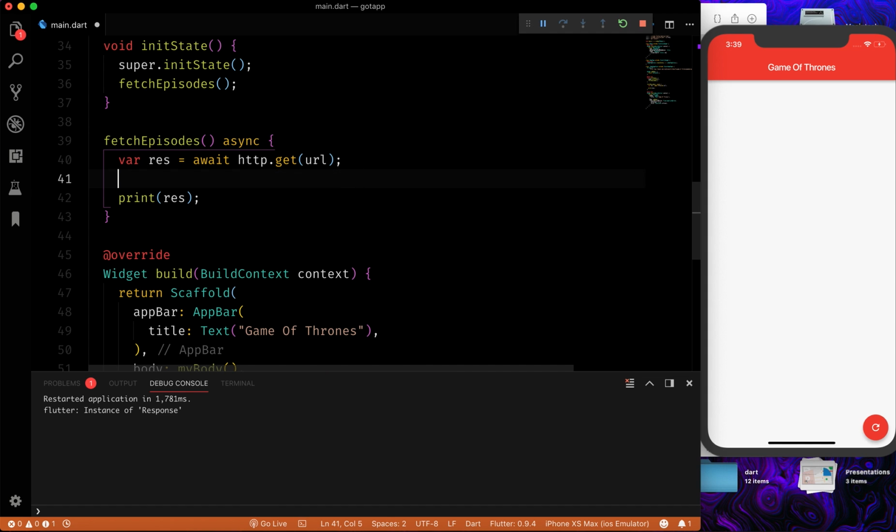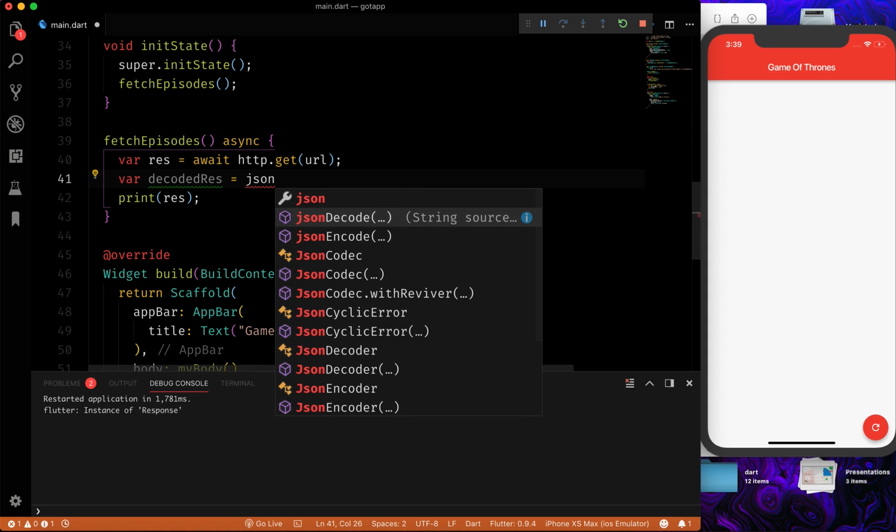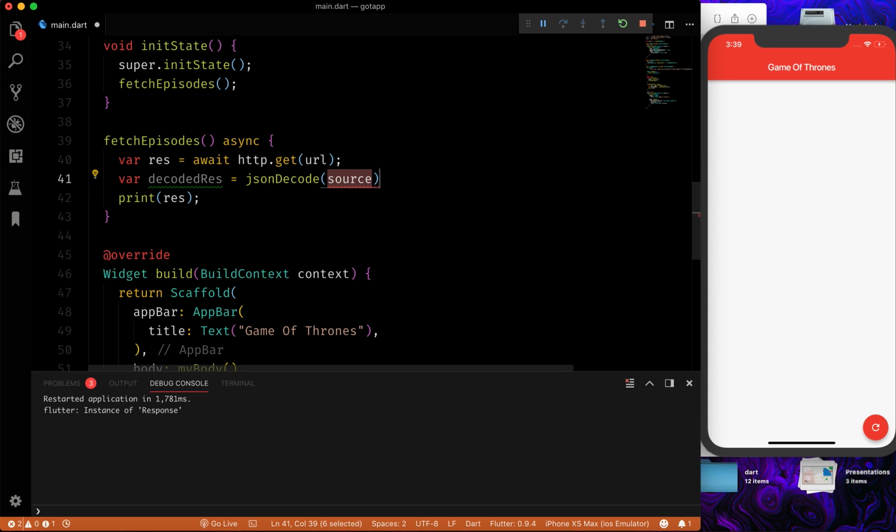So I'll write something like decodedResponse. Then we can use this jsonDecode, and here we can provide the source, which will be res.body, because all the data is in the body. Okay, so we will have this decoded response, which will be key-value pairs, and which we will provide to our GOT class.